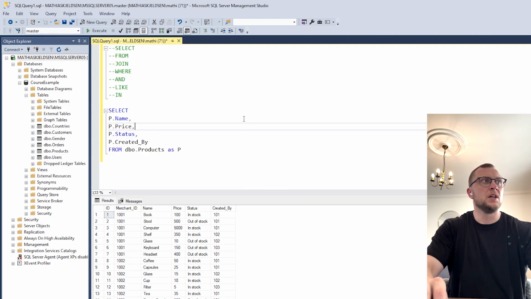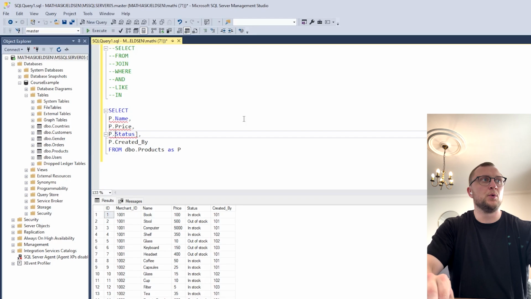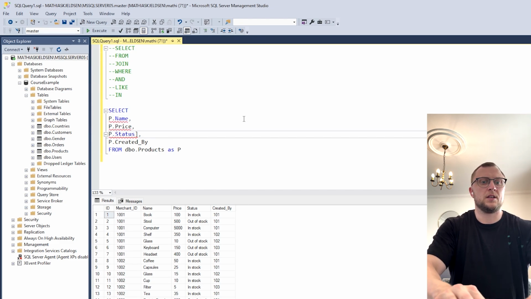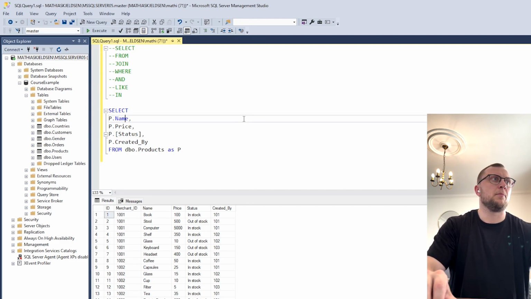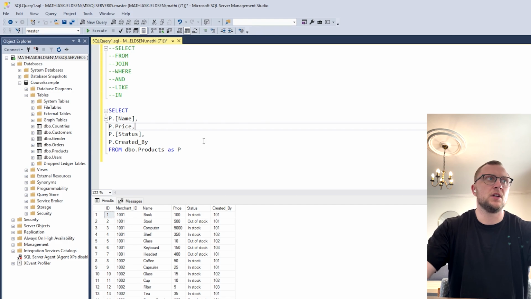And you can see that name and status are highlighted in blue, and that's because they are marked in the program as being a function.